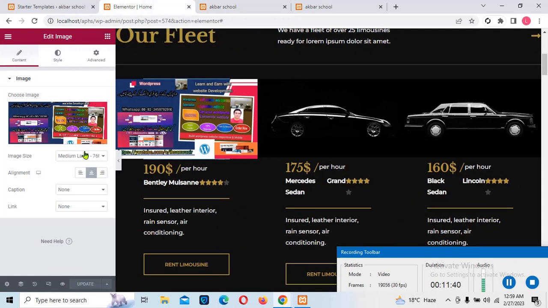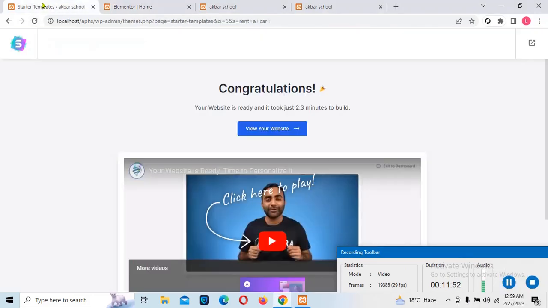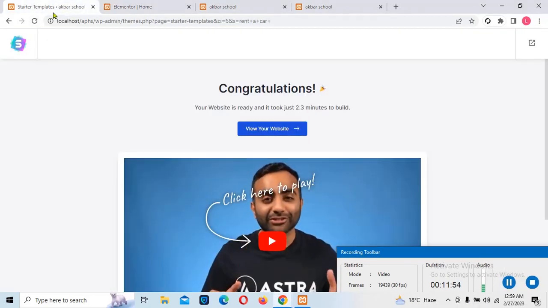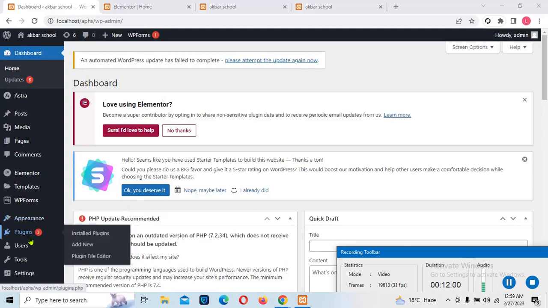It's very easy to create a website, and you can also use your custom header and footer here if you want. For a custom header and footer, you should go again to Local WP, and I'm actually going to install the plugin for header and footer.